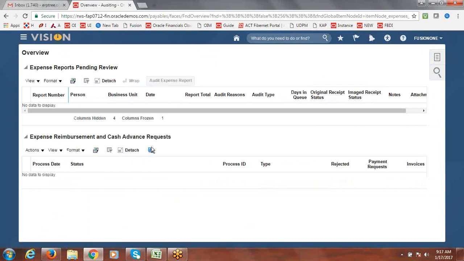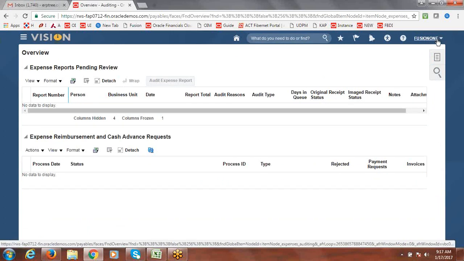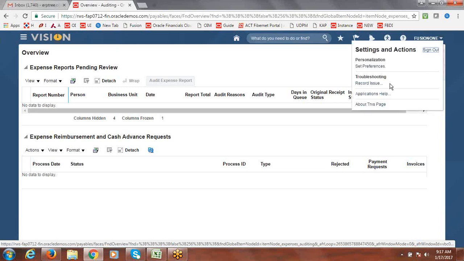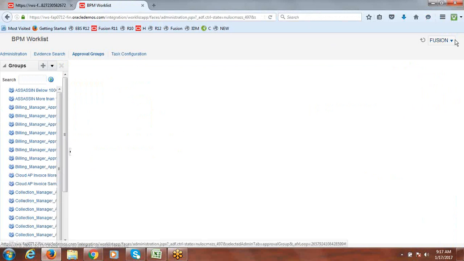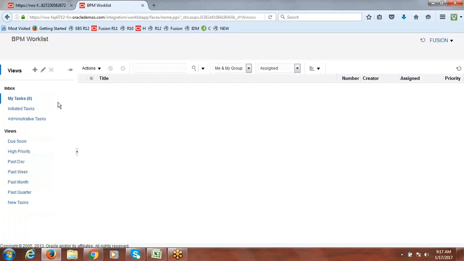So nothing is wrong with the configuration. Even the system is not showing any error with this. If there was any error related to that, it should come here. But we don't have any error. If we go to home, the errors will come here as my tasks. Everything you can see, but there is no error and it's not happening.